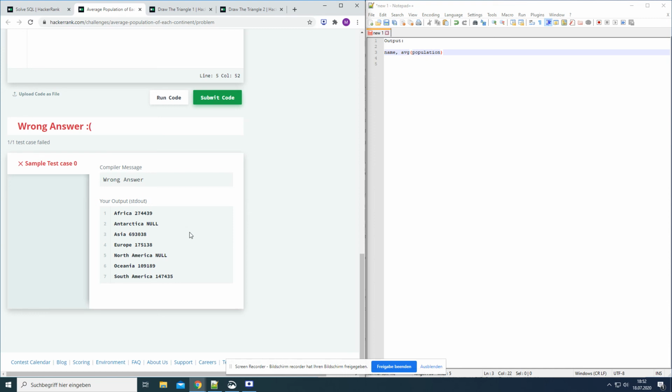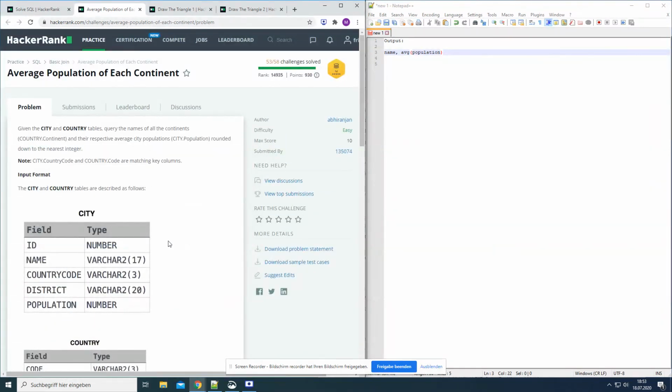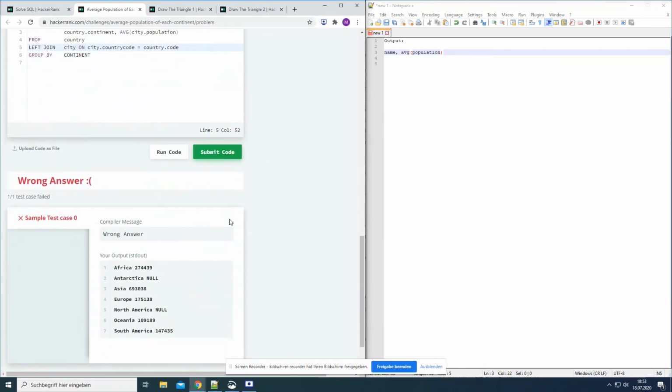Oh, we have nulls here. Query the names of all the continents and their respective average city populations, rounded down to the nearest integer.